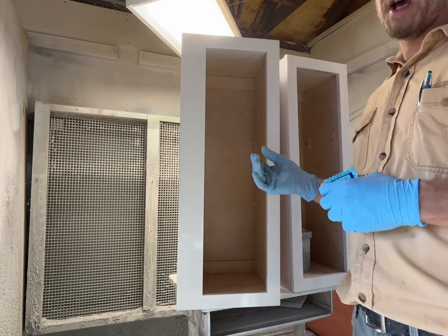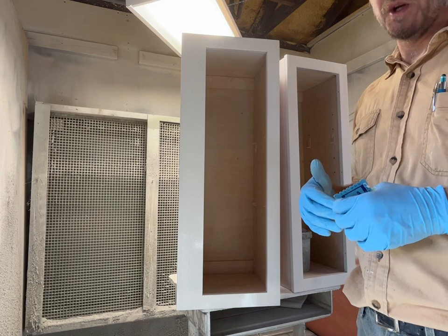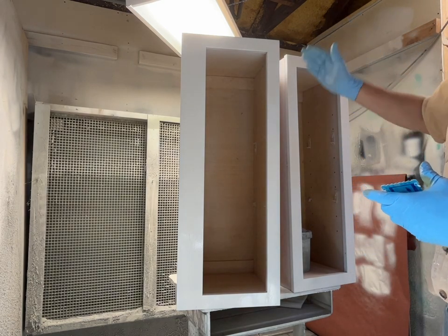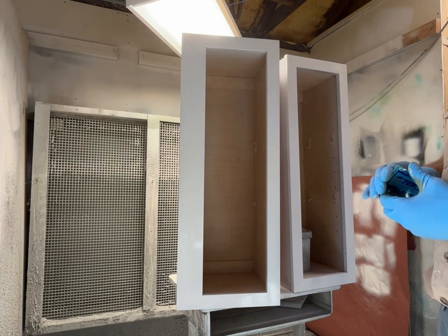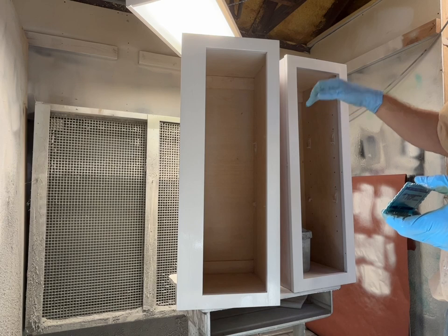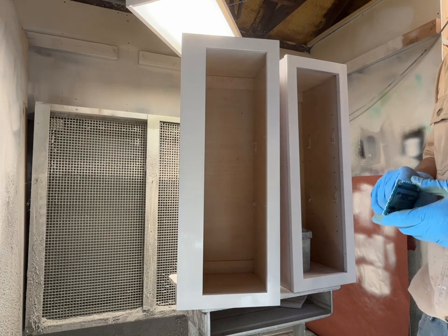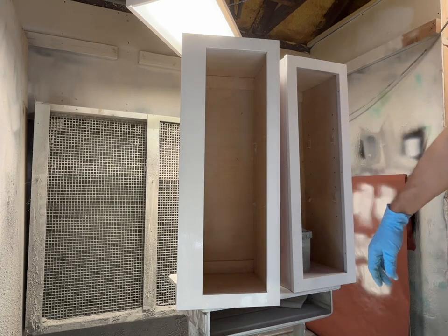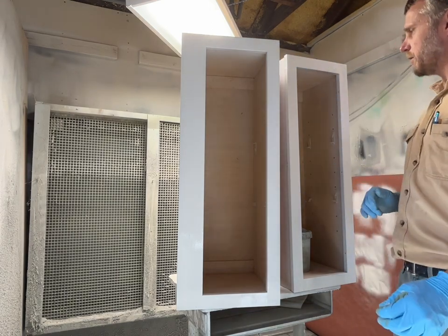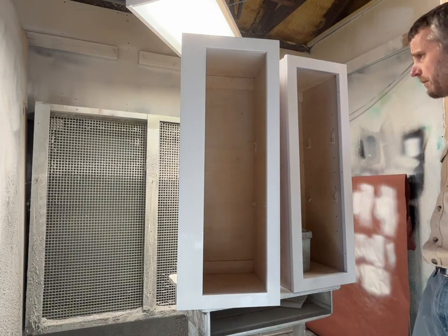The issue I was having this past week on the job was I was doing an oak kitchen, and so there was a lot of grain showing, and I really wanted to fill the grain. So I went pretty heavy on it, probably just a little heavier than this, and I had a lot of runs. I had a lot of sagging happening here. It didn't happen immediately. It kind of happened with a little time.